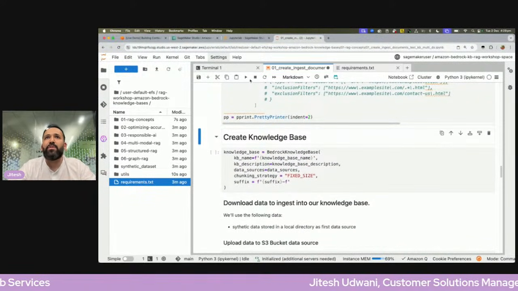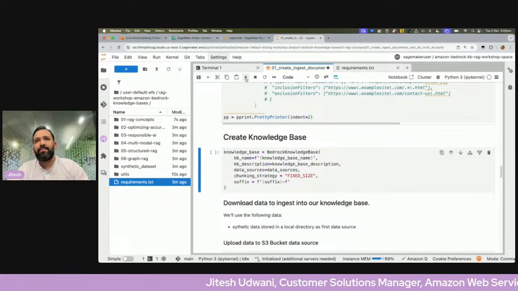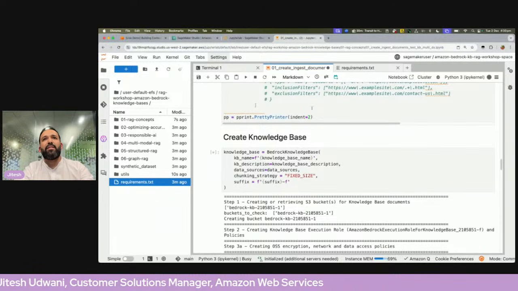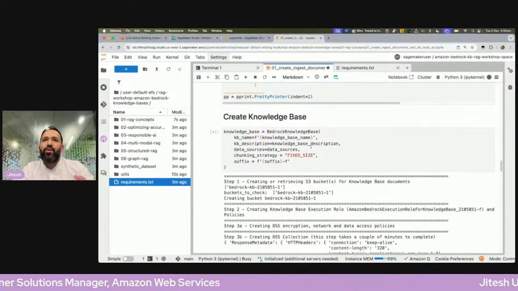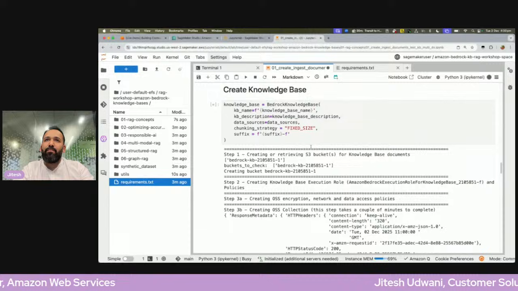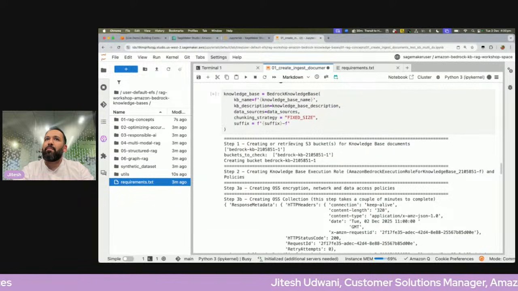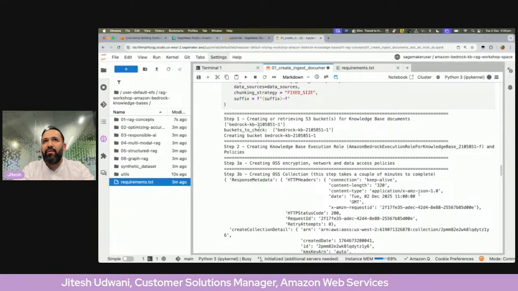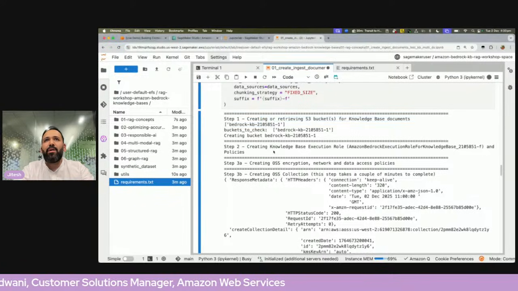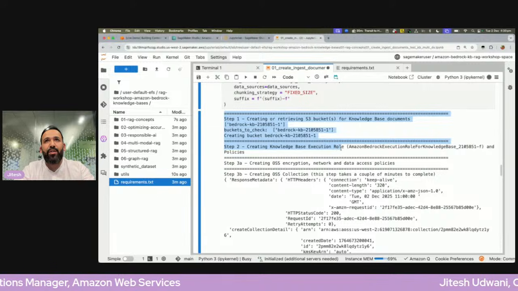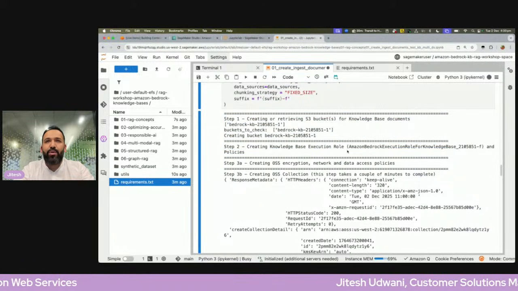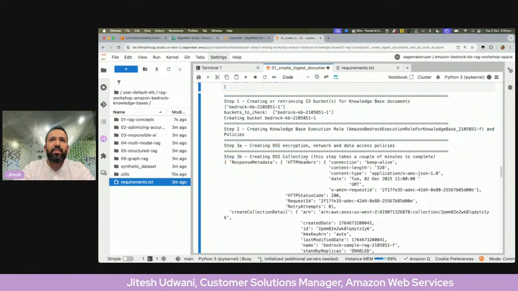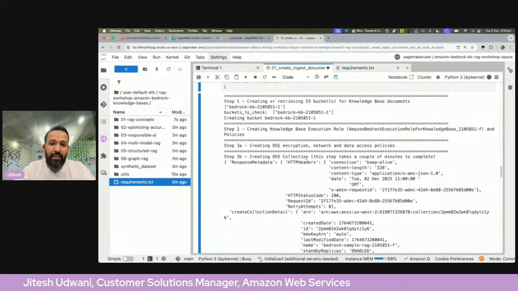And then the next step is to create a knowledge base. This is the step which I was talking about earlier, that usually you have to do all these things manually, like creating a bucket or putting data into the bucket, uploading all these files. But all this has been created for you. You are creating the bucket with the script. You are creating a knowledge base execution role, which would allow these executions to occur. And then finally, you are creating the OSS collection, which is the OpenSearch Service collection that you would have for the vector DB, which we talked about.